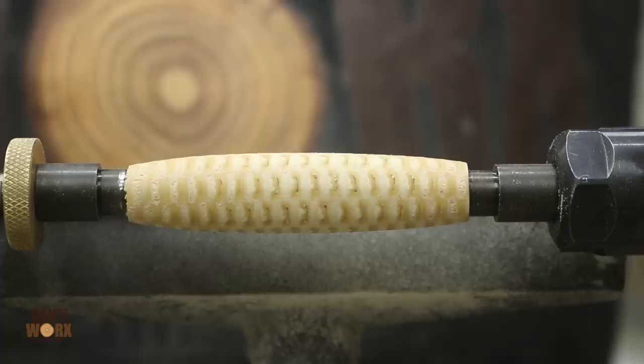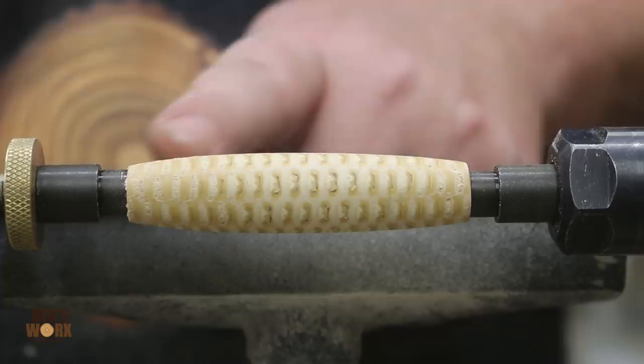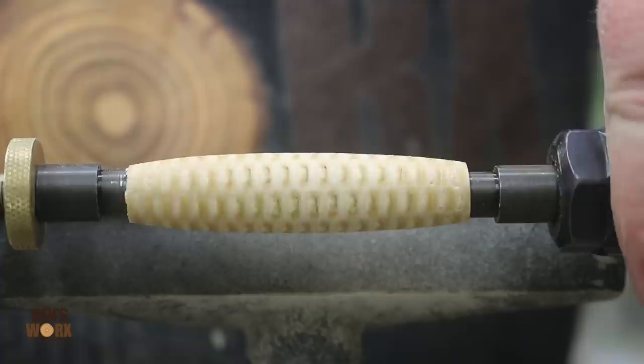How cool does that look? You can see where all the kernels start to grow, but you'll notice here on the ends where I've gone a bit deeper, it starts to take away from it a little bit. So it's not too bad in the middle. The ends aren't that great, but it'll be okay. So the next thing I'm going to do is give it a quick sand, then I'm going to apply some red dye, and then we can put our finish on.